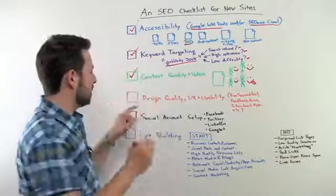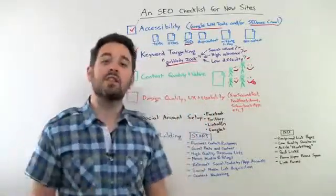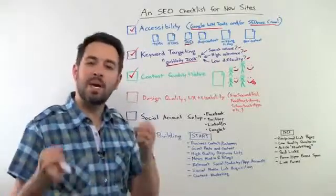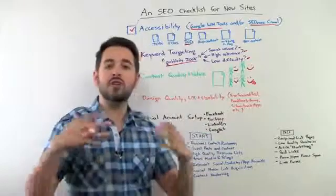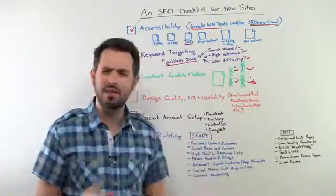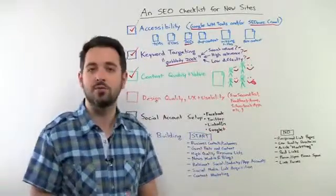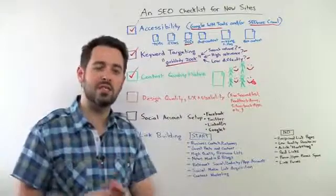Next up, design quality, user experience, and usability. This is tough. Unless you have a professional designer, you have a professional design background, you almost certainly need to hire someone or go with a very simple, basic design that's very user-friendly, that when you survey your friends, survey people in your industry, survey people in your company, survey people in your ecosystem, they go, yeah, this looks really good. I'm very happy with the design. Maybe I'm only giving it a 6 out of 10 in terms of beauty, but an 8 out of 10 in terms of usability. I understand the content of the site. It's easy for me to find things and they flow.